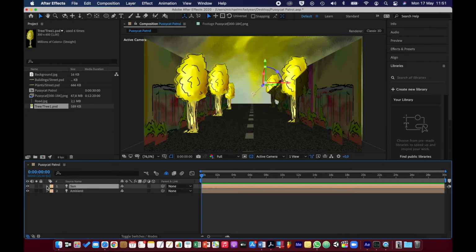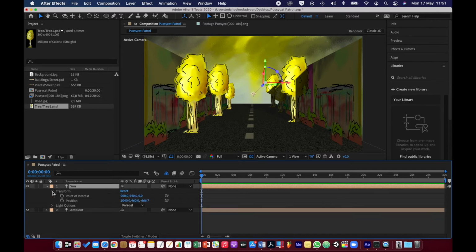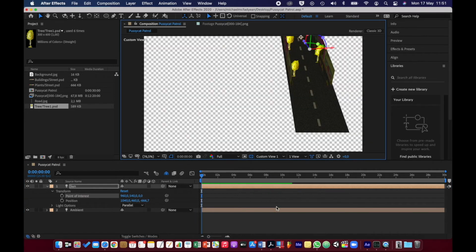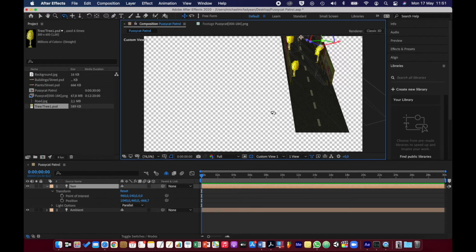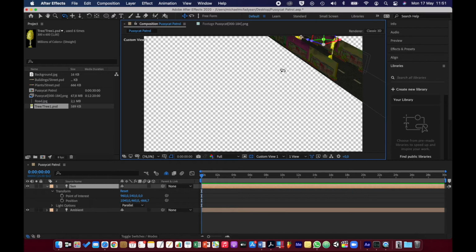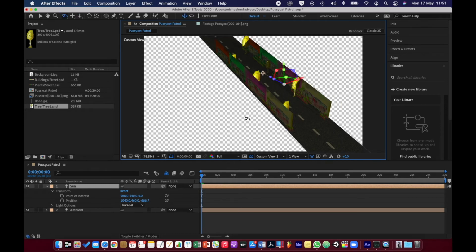move the position of that sun so that it's casting shadows how we want it to cast shadows. So the easiest way for you to do that is to move the point of interest. In other words, what is the sun pointing at? So I'm going to switch back to custom view, and I'm going to choose the orbit around scene. Okay, and if you keep pressing the C key, you're going to switch between different options. So this is kind of pan, this is dolly, which is moving in and out, and this is orbit.